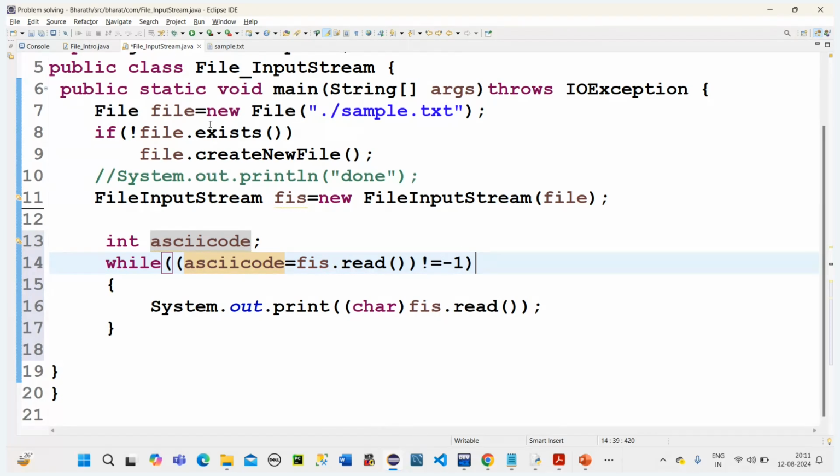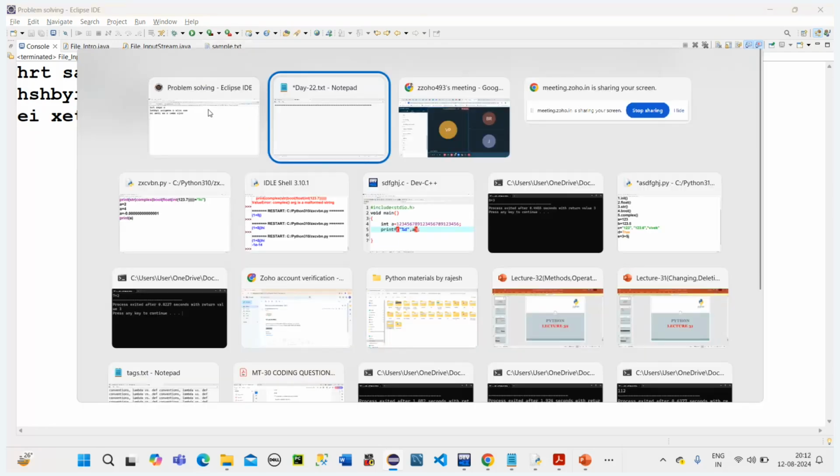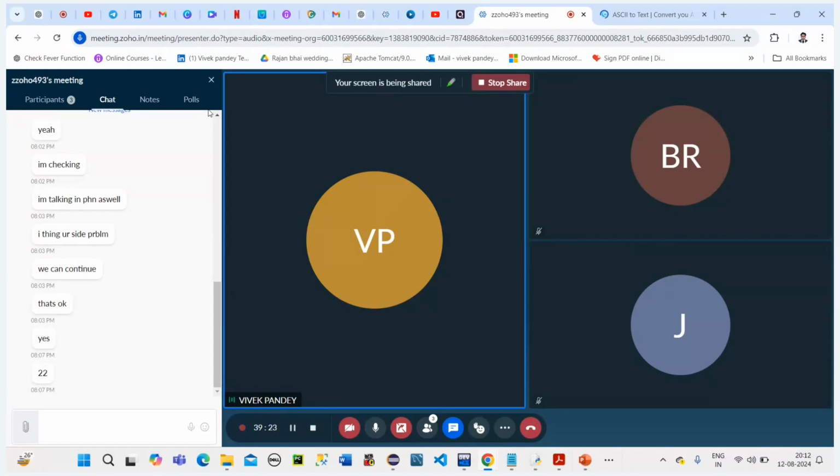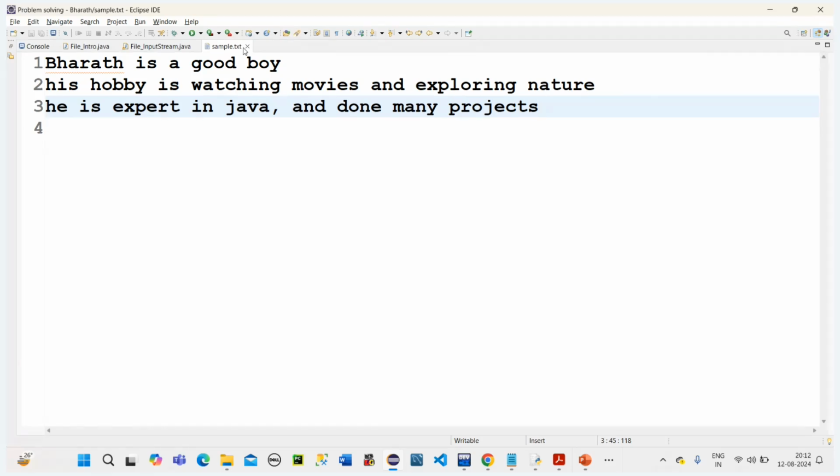So now let's see whether it is working or not. We got something, or are we getting something else? We got it, but it is all jumbled. Have you noticed, Bharat? Yeah, not in order. Correct. So what do we have to do to get it in order? Everything we got, but it is quite different. So let's see what we can do here.